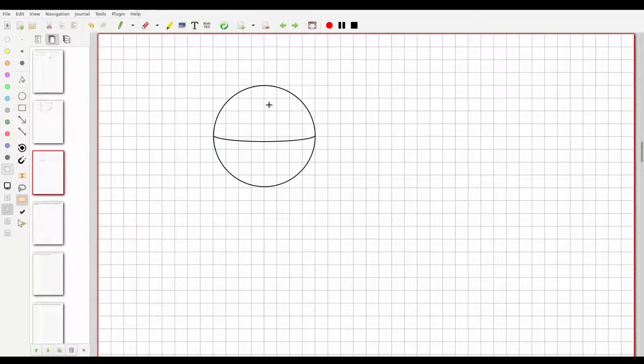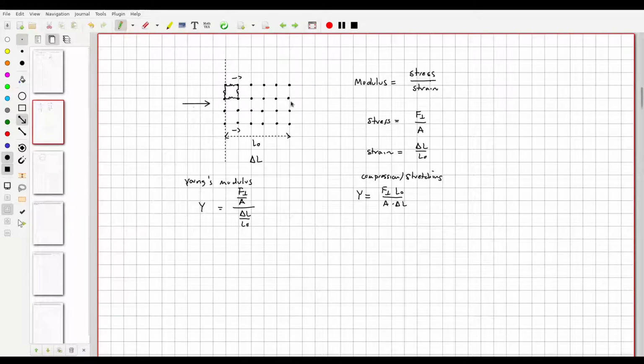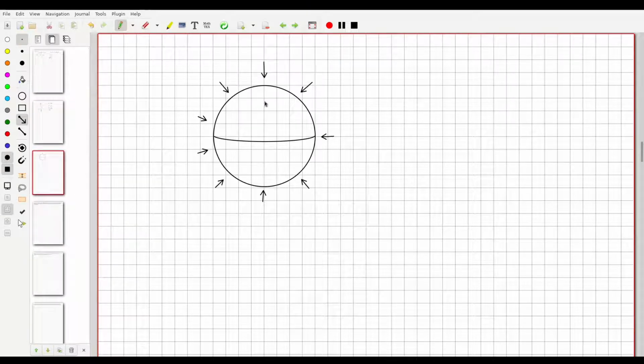All right. So imagine a sphere like this, and now what we're going to do is exert a pressure on this thing from all sides, like this, in an effort to compress it. Compressionally like this, this thing is going to withstand this differently than it would withstand just straight in one direction. Technically you could say this is all kind of in one direction. It's a direction that goes through the center. But if you had a cube or something like that, that may not necessarily be the same.